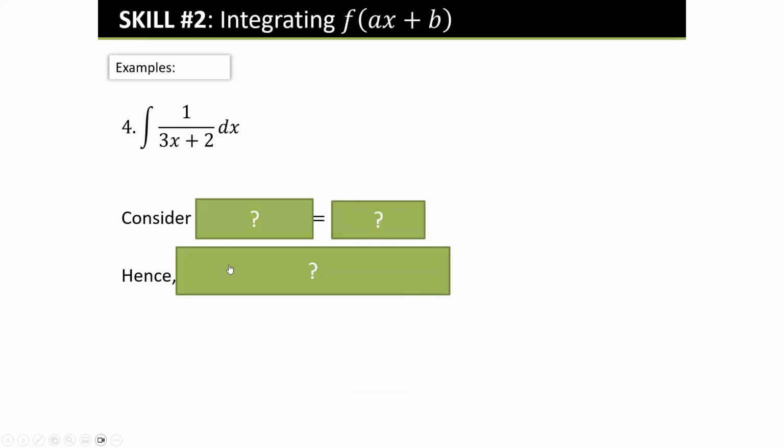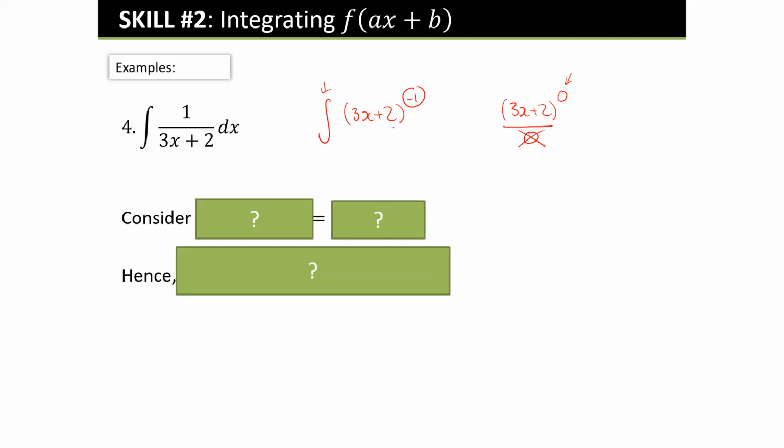Okay, cool. So when we are integrating, what we've got to do here is always be thinking of what's going to happen if I differentiated that. Now, when you're integrating, you're going to be adding 1 on and dividing by the new power. So that would go to 3x plus 2 to the 0. Well, 0 as a power is okay, it's just going to be 1. But when we divide by 0, that's going to be infinity. So this dividing by 0 causes a problem.